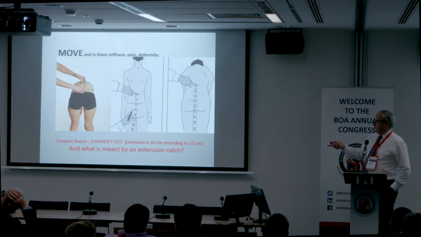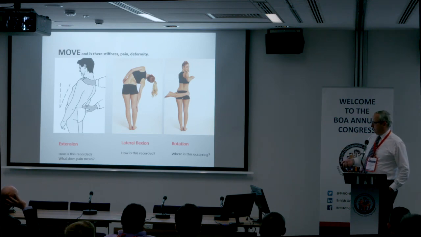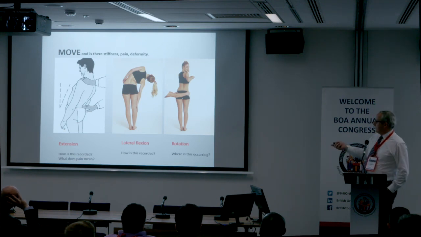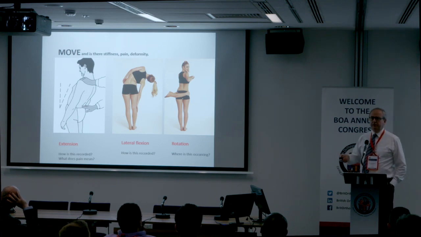Think about that, and think about what's meant by an extension catch. We might talk about that this afternoon. Extension of the lumbar spine. How's this recorded? And what does pain on extension mean? Lateral flexion. How are you going to record this in the notes? And rotation. Well, where's that occurring? Is that in the lumbar spine? You need to know where some of these movements occur.